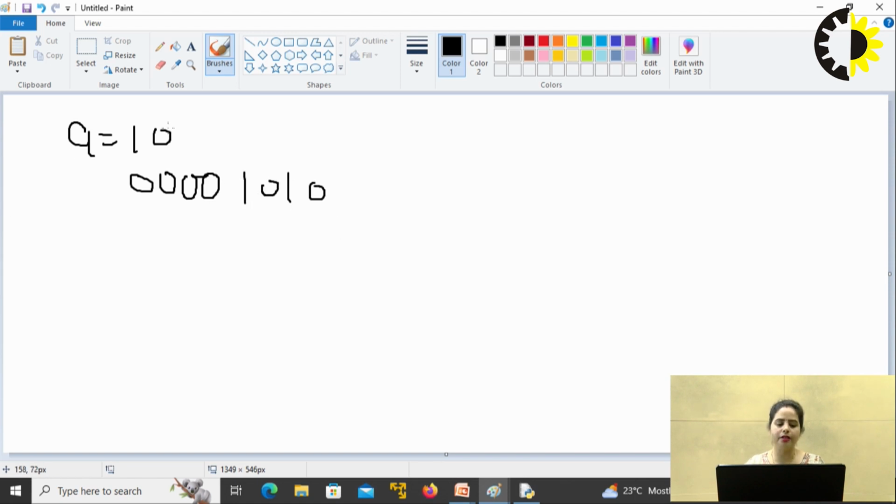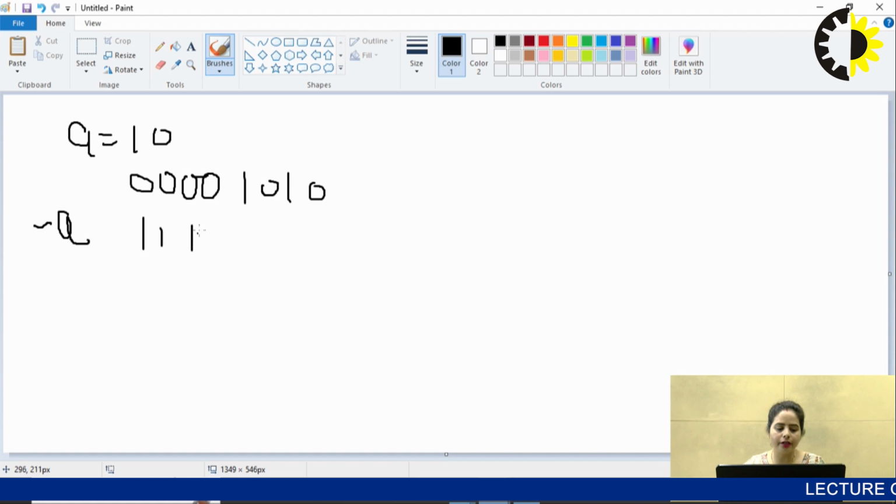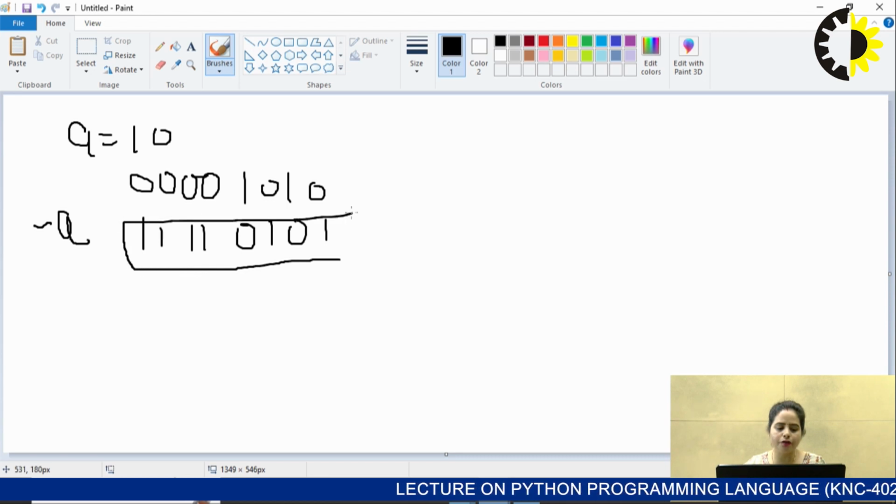This is the binary number of 10. Now negation of A means we want to find the complement of this A. Complement means we will replace 0 by 1 and 1 by 0. 1 1 1 1 0 1 0 1. This is the negation of A.